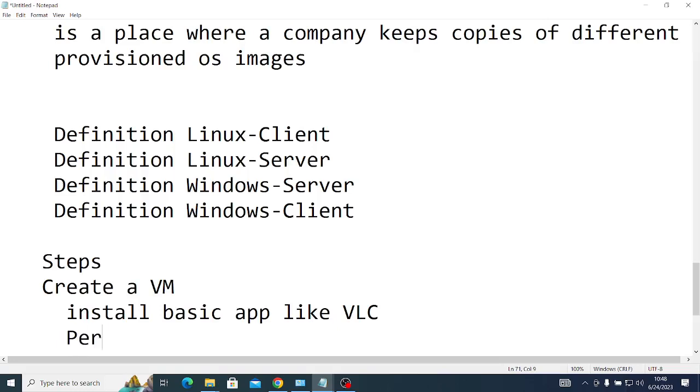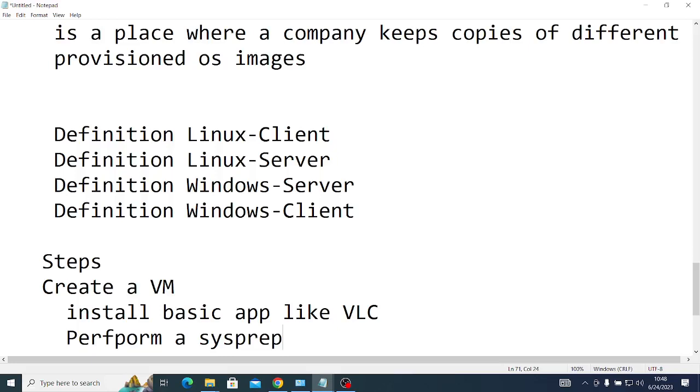perform what we call a sysprep. A sysprep is the act of preparing the operating system to be provisioned as an image, which is going to be stored in the compute gallery.